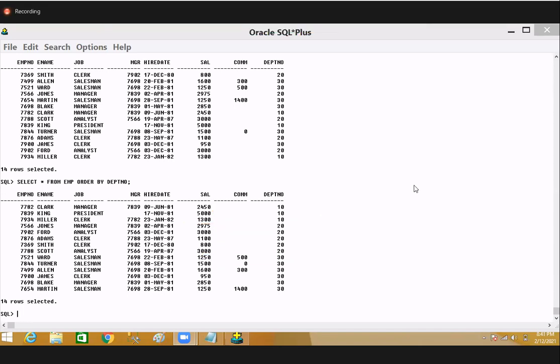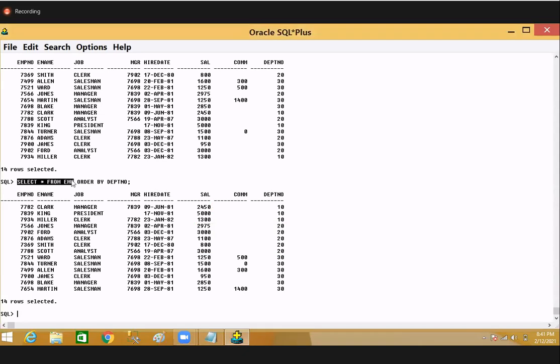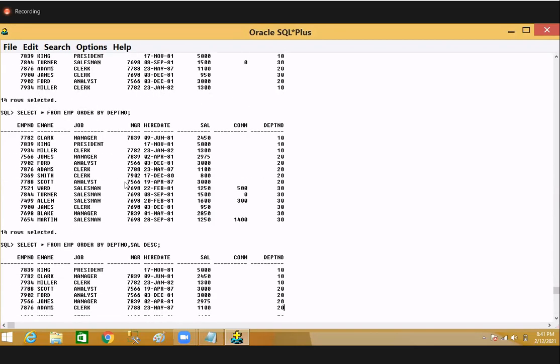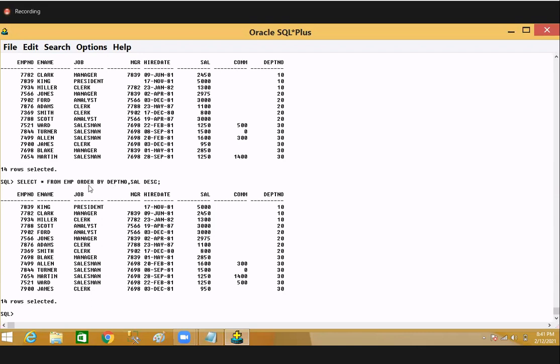In that case, along with this department number column, you just put a comma, make it salary, and apply the DESC keyword. After applying the ORDER BY clause on multiple columns with the DESC keyword, let you see whether the requirement we asked for is fulfilled or not. Can you check?